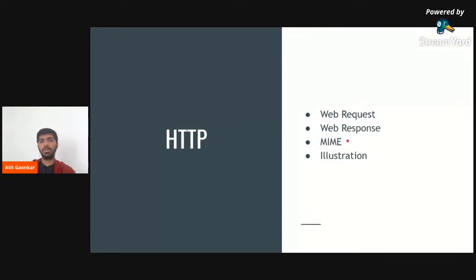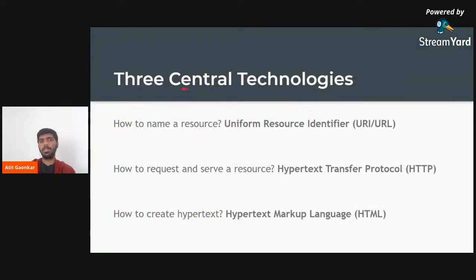But before trying to understand web request and response, you should know the three central technologies of web development, or web terminologies. What the web does is enable you to access something that is not currently on your computer. It can be anything, so it is generally considered a resource.